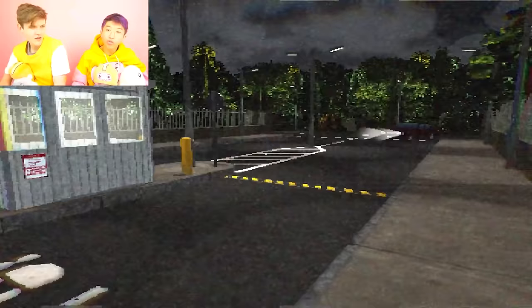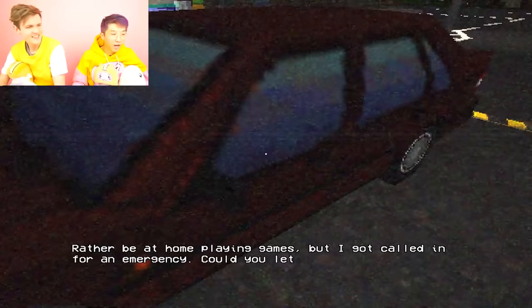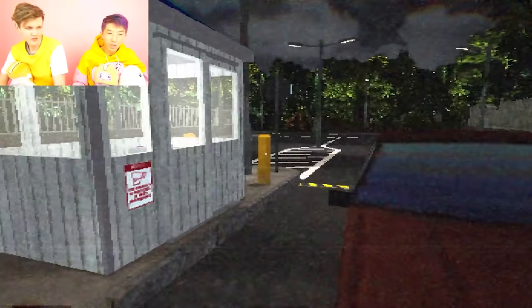Wait, who's the guy who's not allowed in, though? It's like 068 something. Are you sure? No, I don't remember. You just making stuff up, dude. I'd rather be at home playing games, but I got called in for an emergency. It's an emergency, bro. Oh, no. All right, it wasn't this guy. This guy's allowed to come in. Yeah, it's the guy who says they're late. Yeah. All right, buddy. See you later.